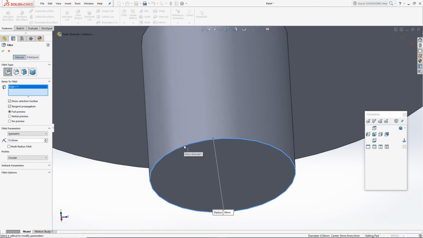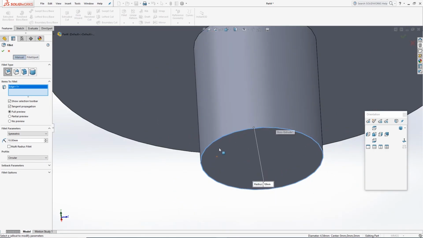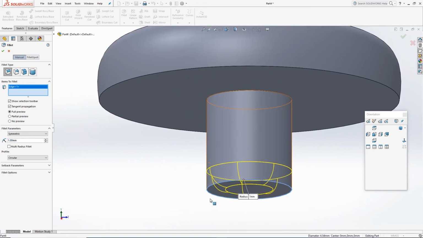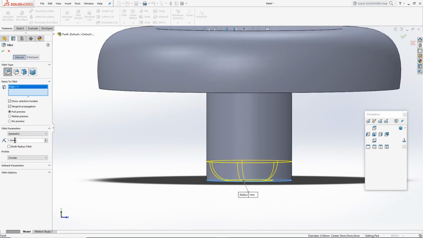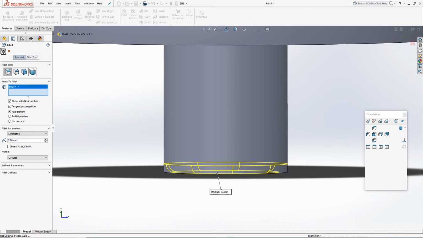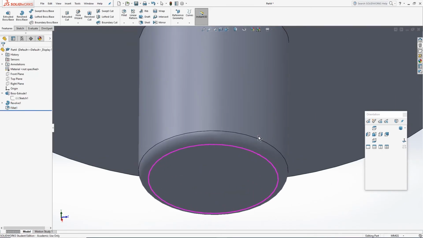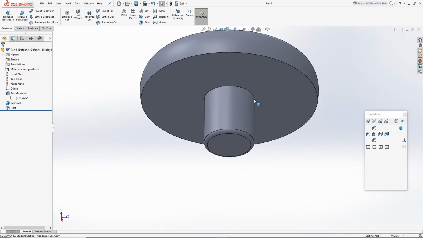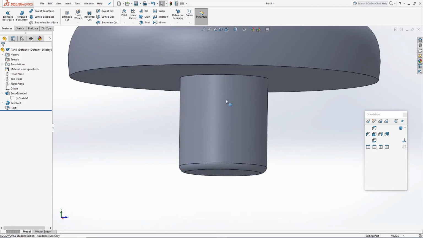And I just grabbed this last circle right here, this bottom circle. But it's not giving us a preview because in our fillet parameters, it's showing us that it's previewing for a 10 millimeter radius fillet. Now we want something a lot smaller. Let's try 1. See, that cuts off too much material too, so we're going to go even smaller and try 0.3 millimeters. Now that cuts off a tiny bit of material, but when we hit OK, you see that it makes a very nice rounded base that looks very professional in our design.